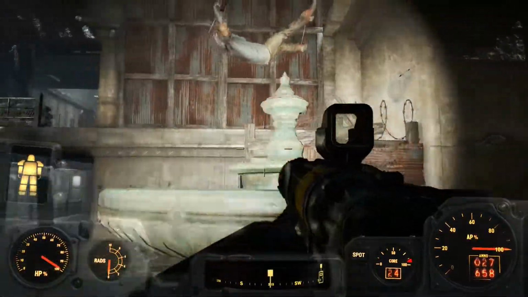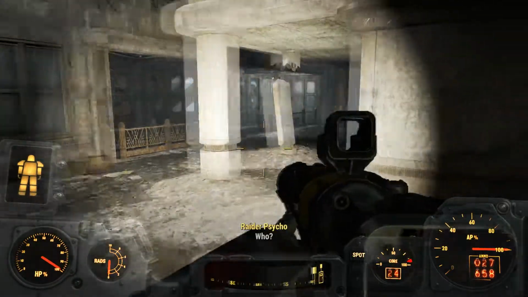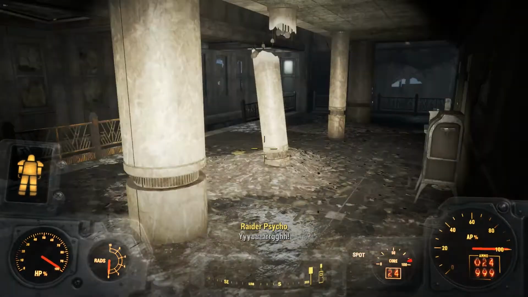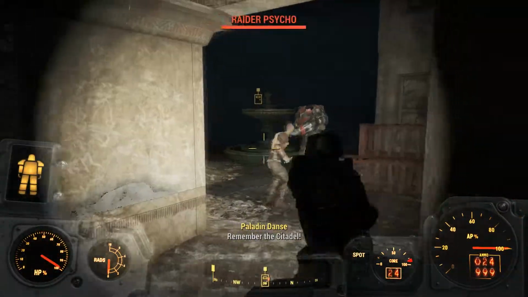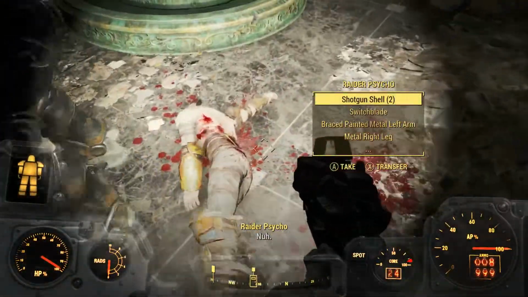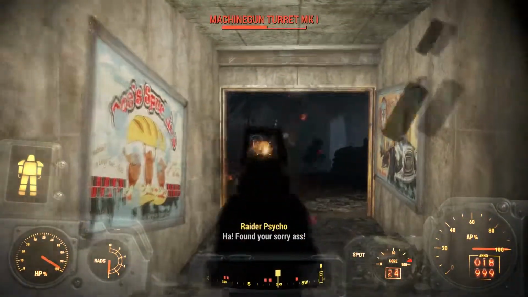We've instantly been called out, which is good. I think we'll be fine. Okay, I'm going to use my 10mm here. Oh, ow! Get out of here. That couldn't have felt good. Let's go this way.